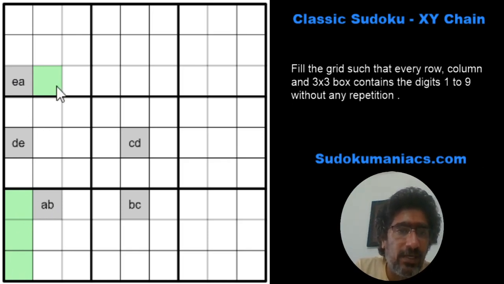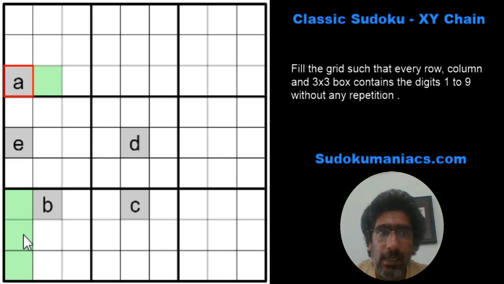And you can use the same logic. If this was an A, obviously the green cells cannot contain an A. But if this was a B, this would become a C, this would be a D, this would be an E, and this would be an A. And again, the green cells are buddy to this cell at row 3 column 1, which has an A. And the A cannot repeat in the green cell. Now, believe me, these techniques come in handy in solving very tough Sudokus. And you can only identify this if you are into the habit of noting down pencil marks.